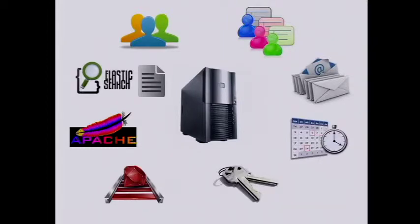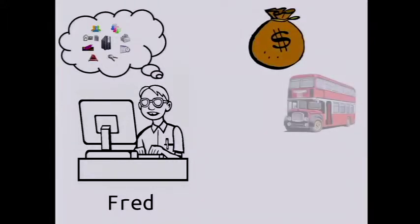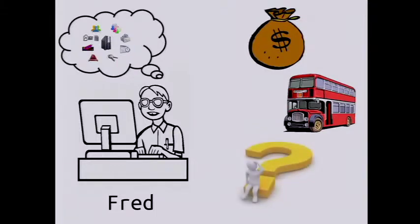Fortunately, all that information was available in the form of Fred. Fred was our developer. He knew all this stuff. He knew it intimately, so we had nothing to fear, really, except there are three natural enemies of Fred out there. Money: someone might pay Fred a bit more, and then he'd leave us. The dreaded number 73 bus, which could strike anyone at any time. And finally, Fred might just simply forget. And we were definitely towards the latter of those as we scrambled to try and come up with the details and work out what was missing.